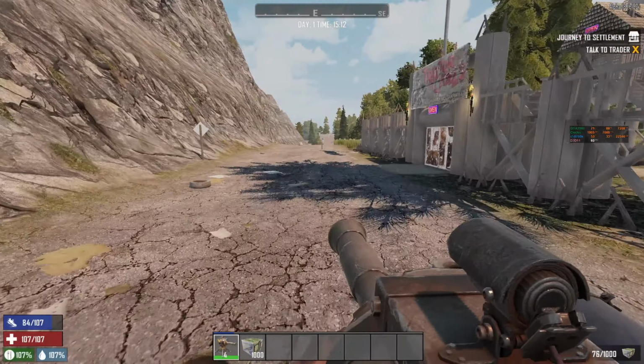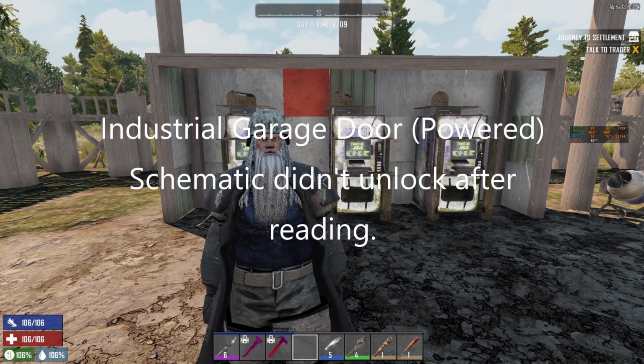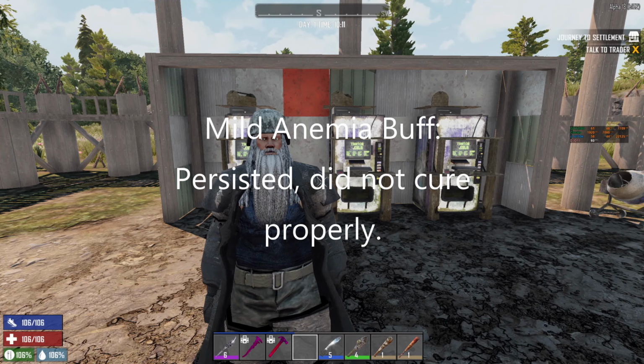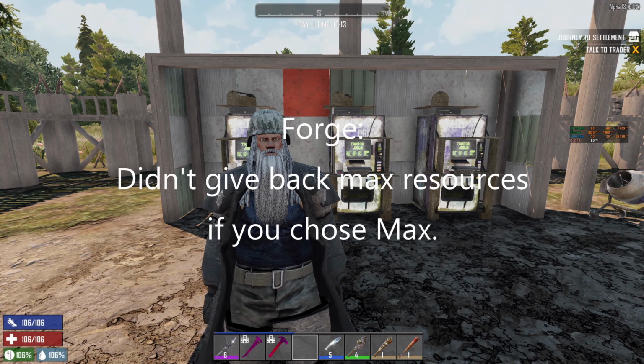All right, guys, in this section, we're going to cover fixes. I'm going to go through these real quick. I'm not going to demonstrate any of them because most of these are very specific fixes, but we'll go through them anyway. The garage door industrial powered was not unlocked when reading a schematic, so that's been fixed. Mild anemia, which was a buff, did not used to go away. It would go to 0.0% and then stick there. That has been fixed. The forge would not give max resources back when you chose max.